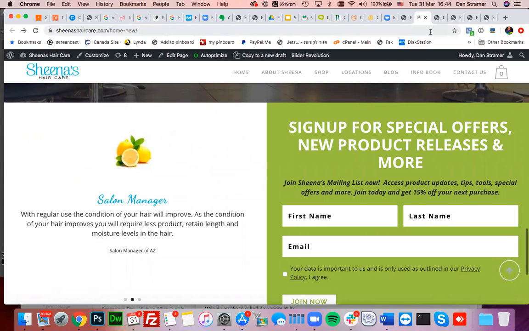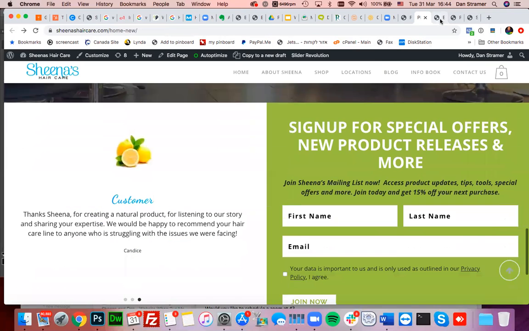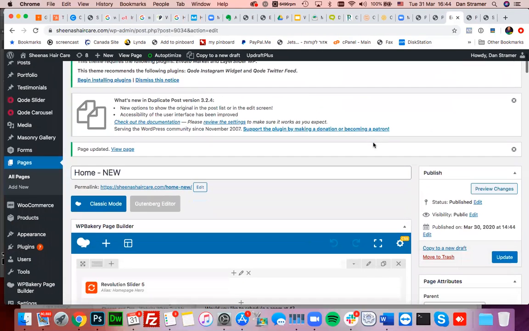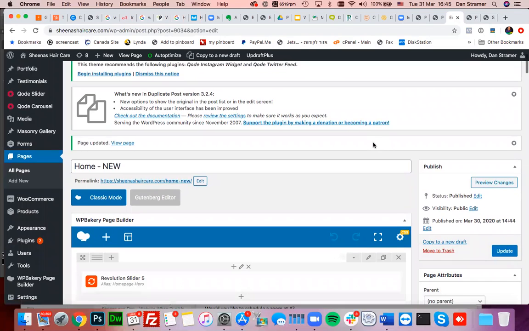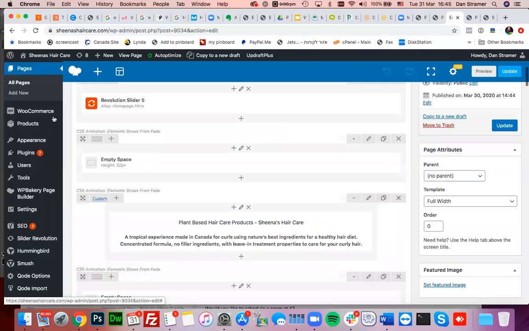So I'll show you. Let me just close a few tabs so we won't get lost here. Okay. So this is the back end of the new homepage. And you see the sections here. The first section is a new slider that we created.